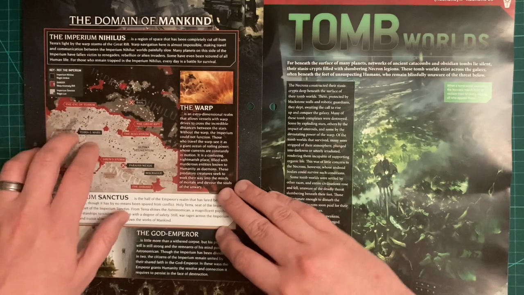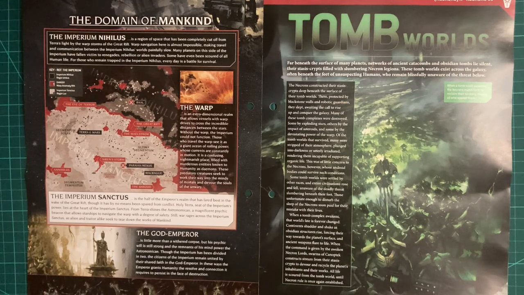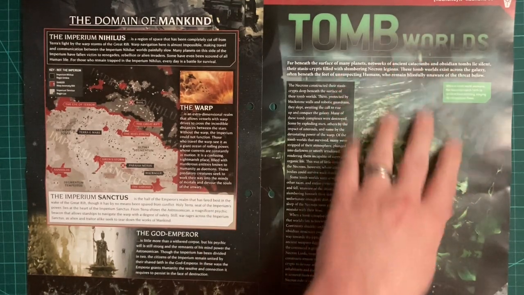Okay, very cool. Talks about the dominion of mankind here. Discussion on what the warp is. A little bit about the God Emperor himself. The God Emperor is little more than a withered corpse, but his psychic power is still strong, and the remnants of his mind power the Astronomicon. Though the Imperium has been divided in 2, the citizens of the Imperium remain united by their shared faith in the God Emperor. In these ways, the Emperor grants humanity the resolve and connection it requires to persist in the face of destruction. Then we look at the tomb worlds of the Necrons.